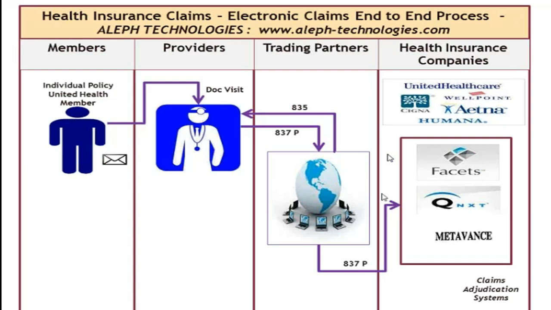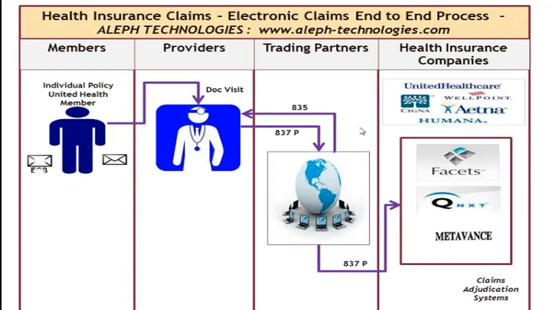It's all good. So once it's all good, that's when they send in the 835. 835 is the electronic remittance advice. Think of this as an electronic check, or basically a wire transfer or something. So they get it back to the doctor. In this case, they don't physically send a check to the doctor's office. Basically, they deposit into the doctor's bank lock boxes and such. Just for this diagram, I want to show the doctor is getting paid, but behind the scenes, it's being deposited electronically into the doctor's account.